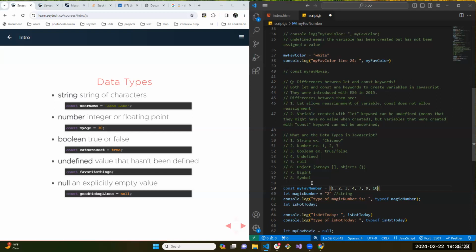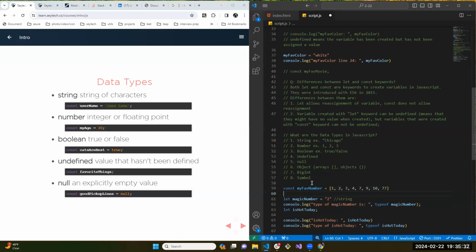They're just random numbers, and 77, for example. It will hold not only one value, but multiple values. It has its own functionalities, its own features. It's a very powerful data structure, we call it a data structure.